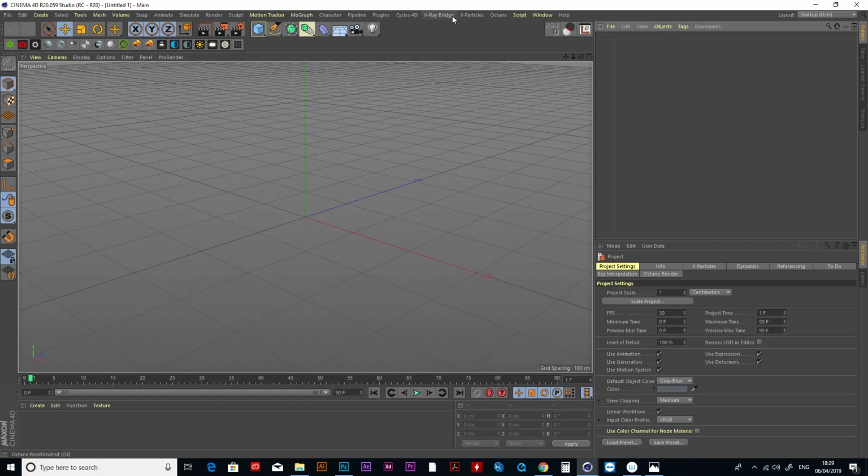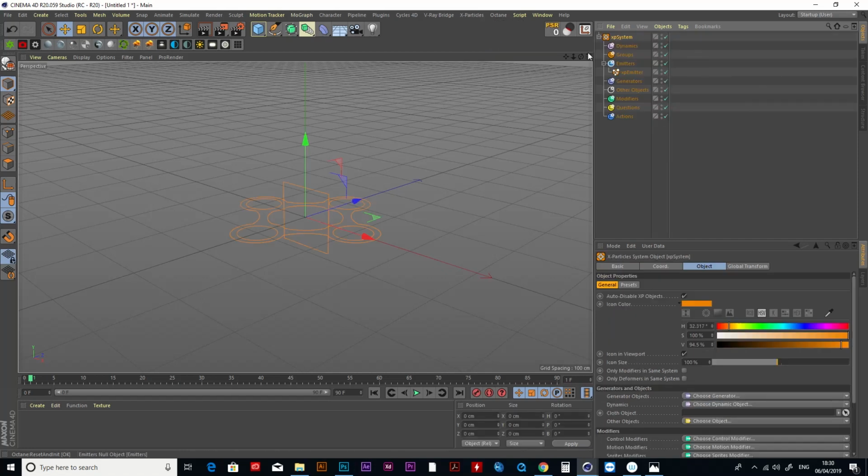The first thing that you need in X-Particles, and I really suggest using this system because it keeps everything tidy and you have all you need in different folders, so it's really easy to navigate. As you can see, we have one default emitter here. If you play, you can see it start generating some particles for you.